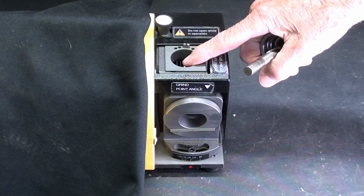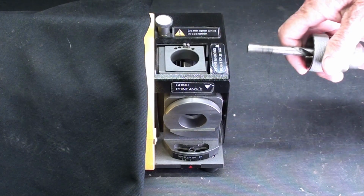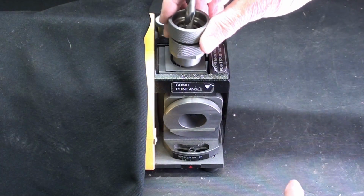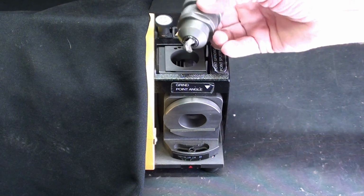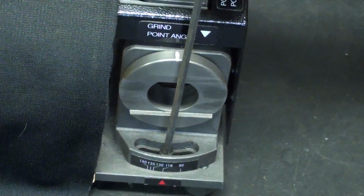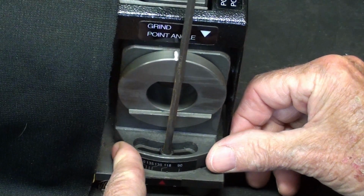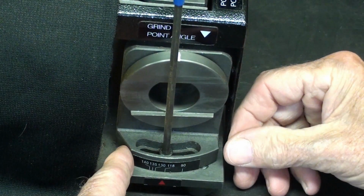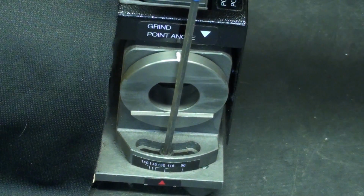The hole in the top here is perfect for looking at the drill as you're grinding it, so I call it a peephole, but the real purpose is to allow you to split the points on your drill. And if I do that at all, it would be in part 3. To adjust the grind point angle, merely loosen up the cap screw and you can rotate the entire assembly here to the different angles, but of course we want it at 118 for standard jobber's length drill bits, and tighten.